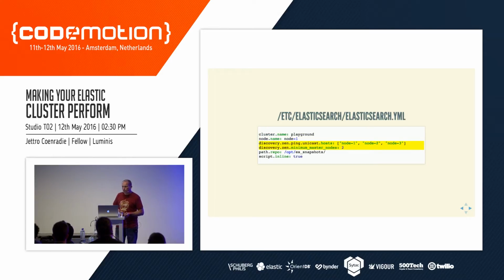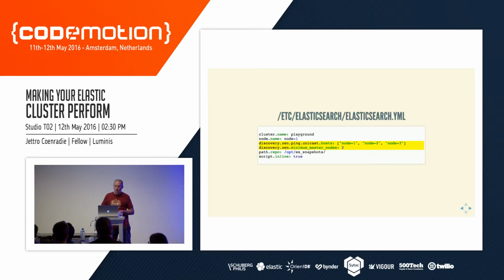Then the second part in this configuration file that you most likely need to change is the unicast. Nowadays the default is unicast. You have two mechanisms. You have multicast, which does sort of auto-discovery, and you have the unicast where you have to explicitly tell what other nodes are available. The unicast is now the default. So if you have a cluster of, for instance, 3 nodes, then at least name them all 3 in here, so that you know which nodes they need to connect to.